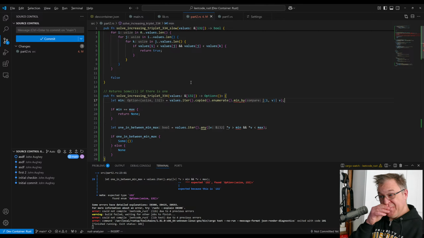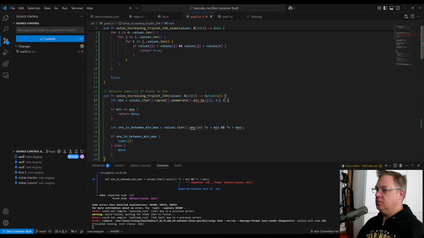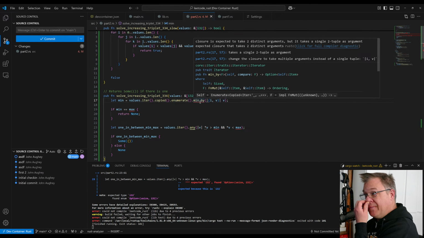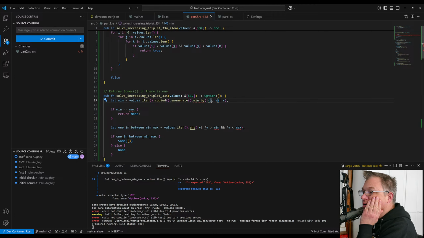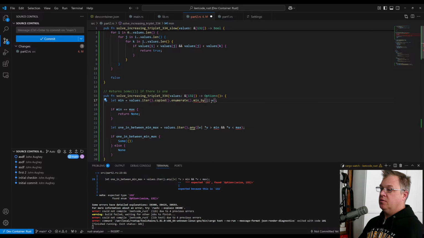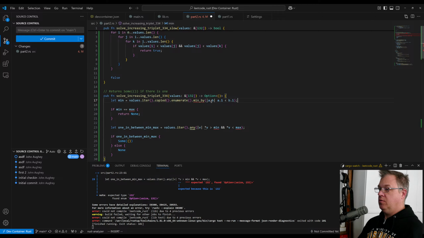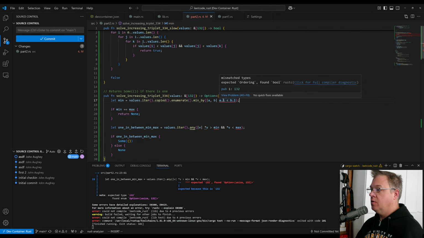Right? Close. Expected to take two distinct arguments. Oh. One item and another item. A comma B. A.1. B.1. Expected ordering found bool.